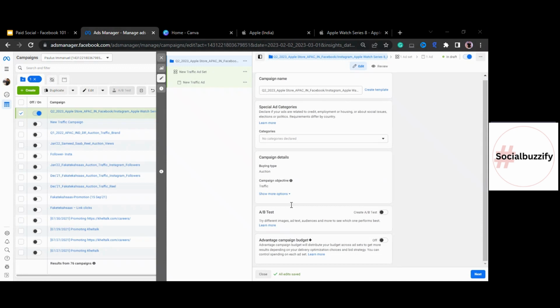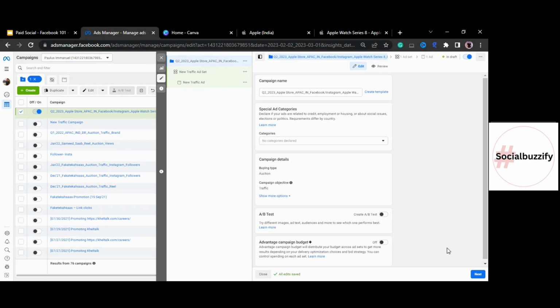You also can turn on campaign budget optimization, that is CBO. Nowadays it is called Advantage campaign budget. If you have more than one ad set, campaign budget optimization can help you if you want to set a campaign budget with flexibility in how the budget is spent across ad sets. It also simplifies the campaign setup and reduces the number of budgets that you have to manage manually.